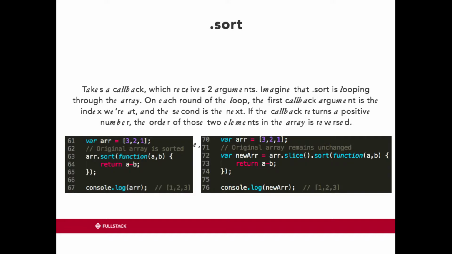So to get it sorted in the opposite direction, you switch A and B? Yep. And it's sensitive to A and B? Right, and the reason it's sensitive to A and B is, if you think about how dot sort works behind the scenes, it's expecting the callback to give it a number, and it's going to say, if this number is greater than 0, I'm going to switch you. Otherwise, I'm going to leave you two in your original places. That's all it's doing, right?